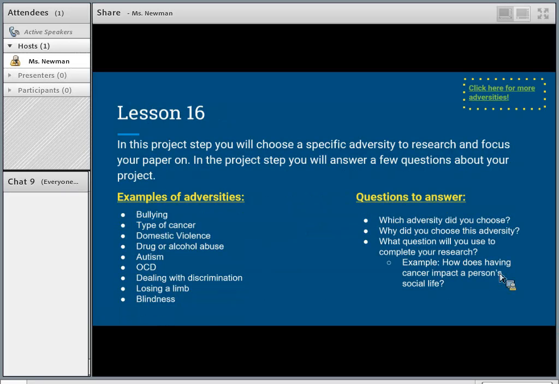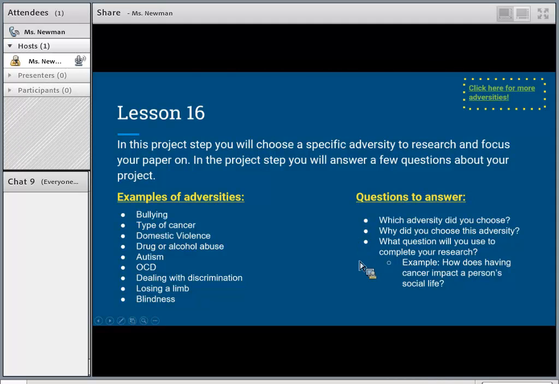Lesson 16. In this project step, you will choose a specific adversity to research and focus your paper on, and you will answer a few questions about your project. Here we have a list of different adversities you might choose from and questions you can answer. Which adversity did you choose? Why did you choose it?